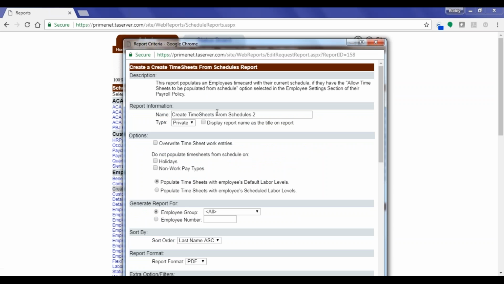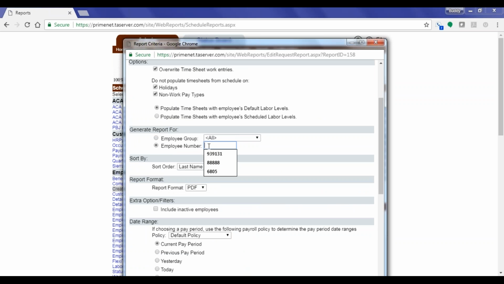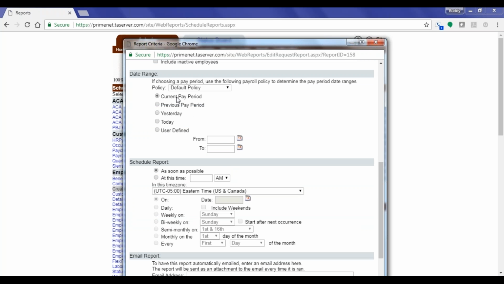Click on this. Overwrite. Not really worried about any of these. I'm just going to do it for one employee. I'm going to put that employee's name in here. Not their name, I'm sorry, but their employee number. I can use current pay period, or if I need to do it for previous pay period because it's after the fact, I can.